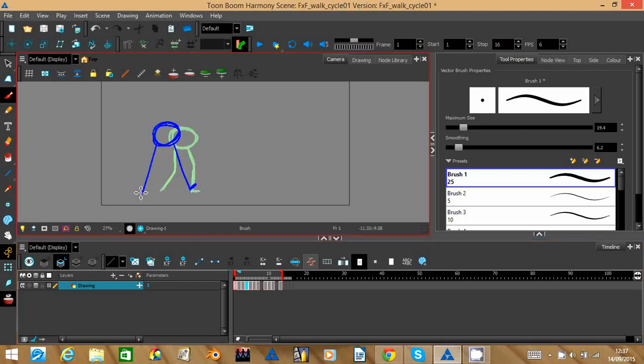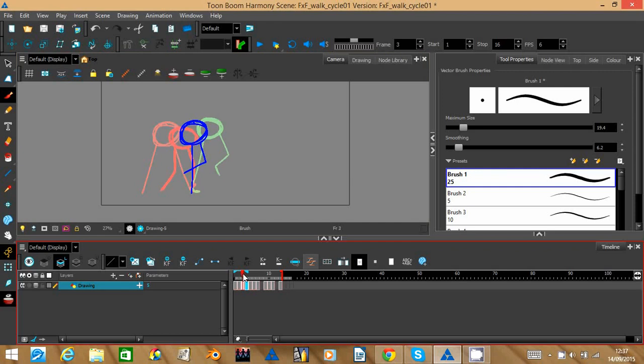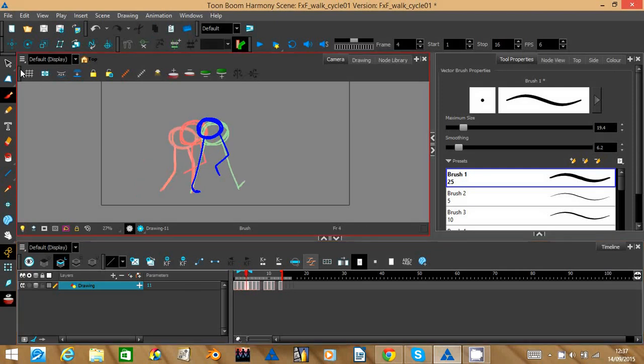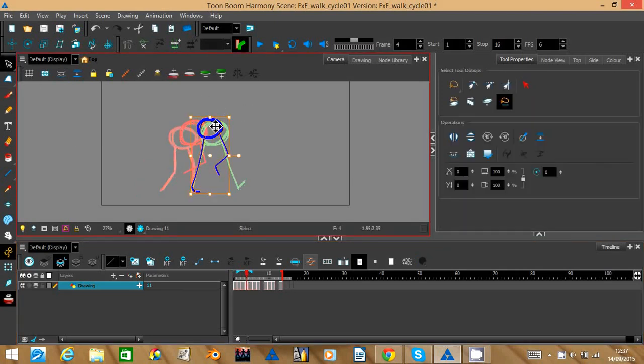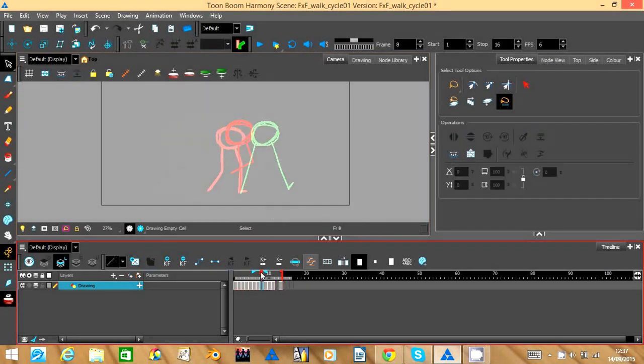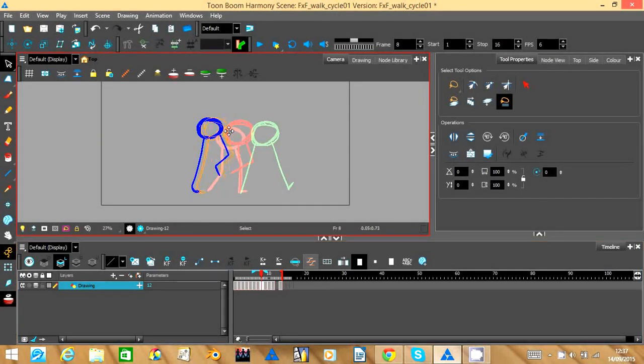Now mind you, it's not perfect, but it's just to give you an understanding of how it works. So I'll just copy this again, paste, put them in position, make sure the feet are matched, copy this, put this here.